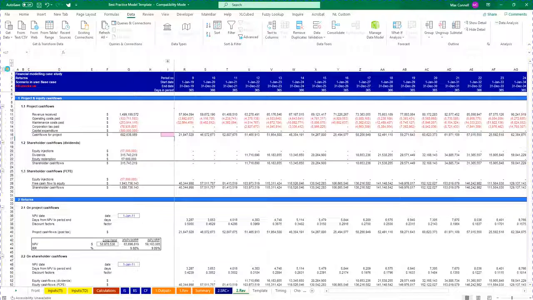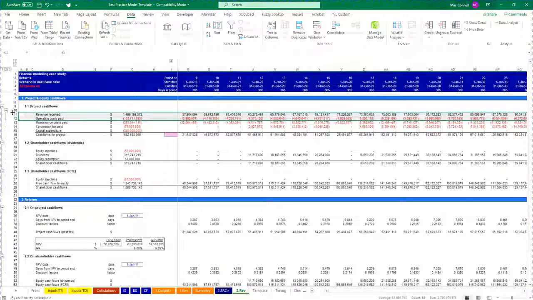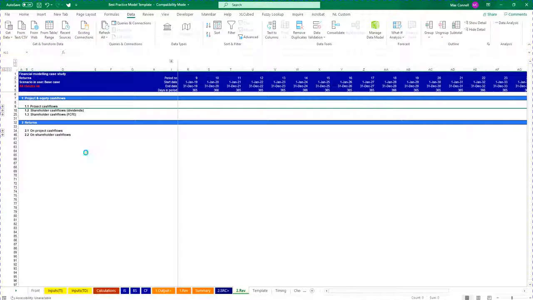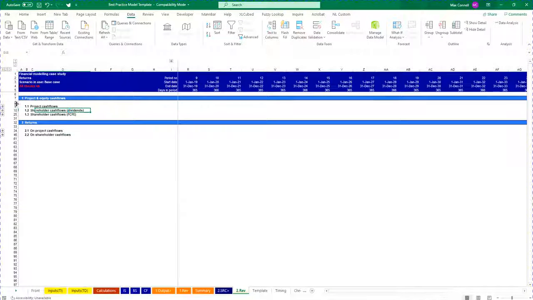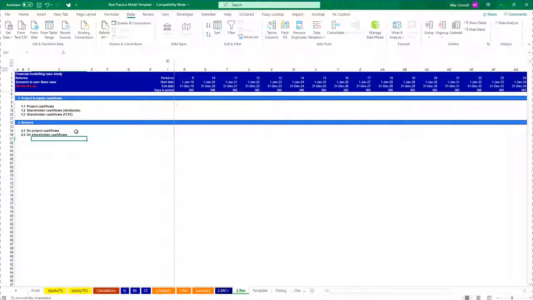If you've got multiple layers of groupings, let's say within project cash flows you want to group these as well, you can have 2 different layers. Notice how there's now a 3 there. That's basically the level. If you press 3, everything's expanded. If you press 2, everything except the 3rd level is expanded. And if you press 1, everything is contracted. You can also ungroup everything in the same way. Select your range and then press Ungroup, and now all of your groupings have disappeared.